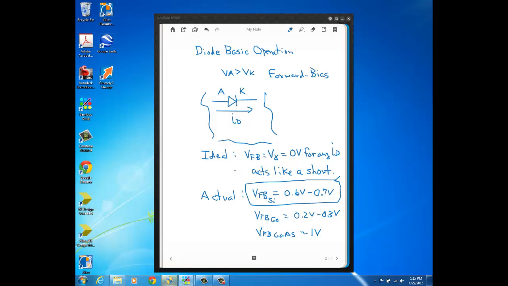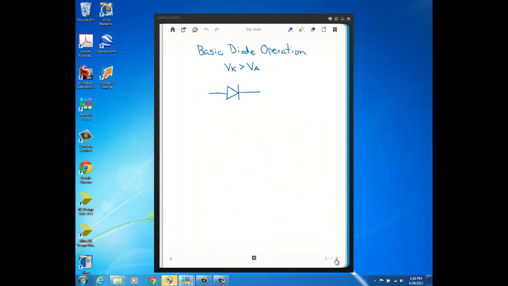Okay, so we'll talk more about the actual case and why you get this amount of voltage drop across an actual forward bias diode. But this first lecture is just an intro, and we'll get into more detail on this later on in the course. Alright, so you could also have that same diode in a circuit where you have the opposite, where now instead of the anode voltage being greater than the cathode voltage, it's the reverse, that the cathode voltage is greater than the anode voltage. Again, this is part of a circuit.